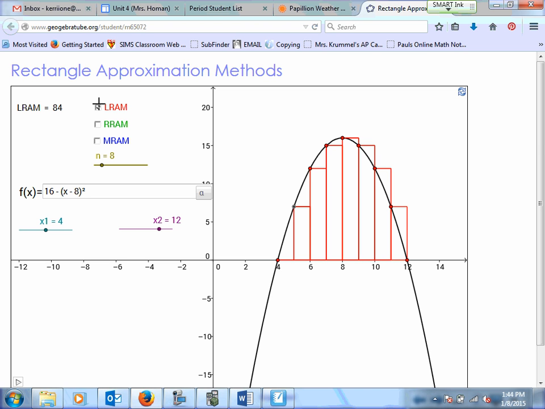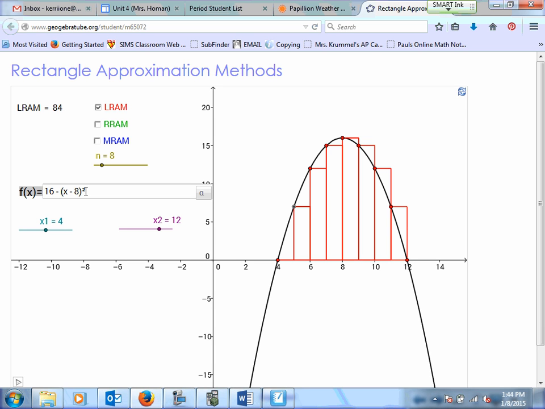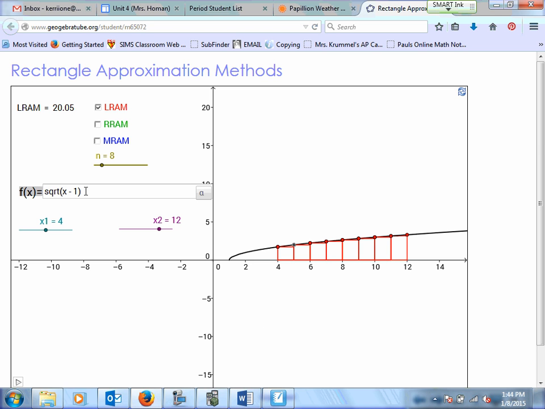Do you think it's going to depend on the curve? Yeah. Okay. Any curve you want me to type in here? You should do to the third power, or something crazy. How about a square root one? A square root one. How about that? Okay. So this one looks like it would approximate it a little bit better, right?